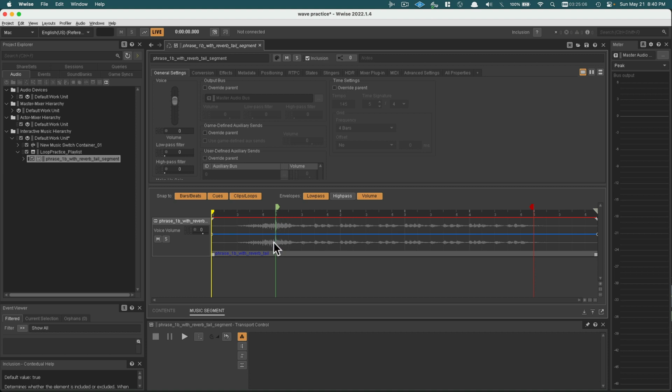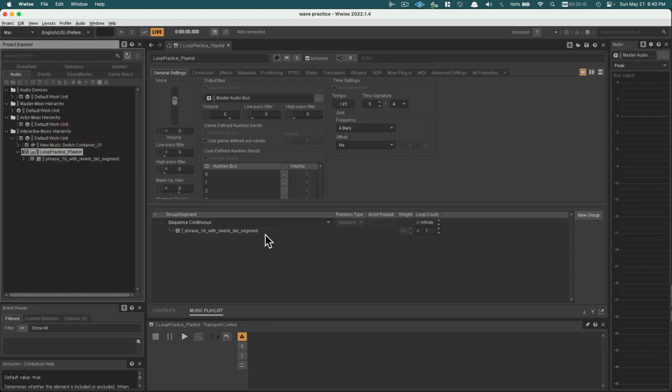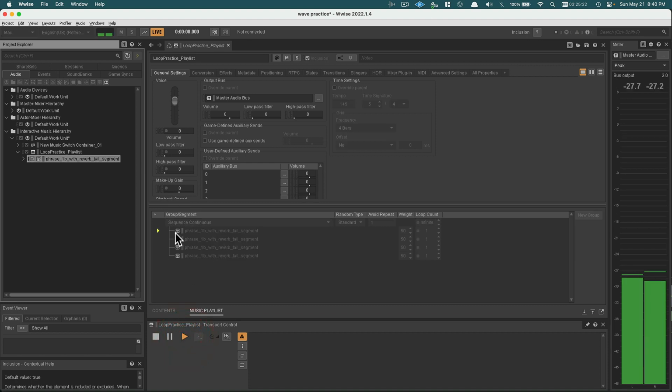Now, if I save this and play it again, in fact, I may do this just so that we can see how they overlap on top of one another. All right, so now if we play it, we're going to hear intro, downbeat.